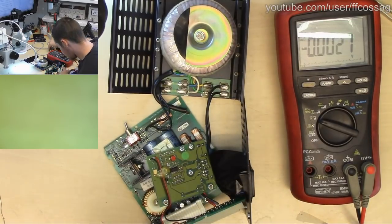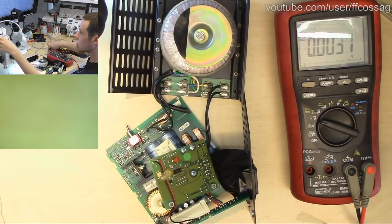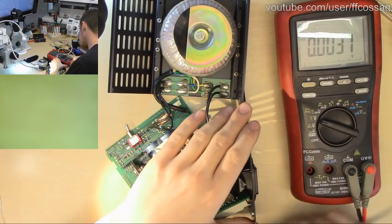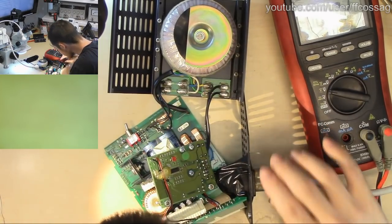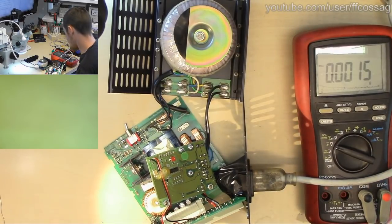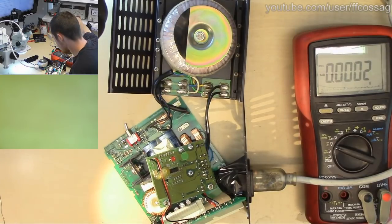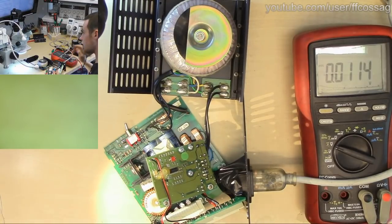We are not shorting everything to everything else, I don't think. So let's see what we get out of this thing. Meter in view. Power. So it's drawing 3 watts. I think it's in the on position. The 5 volt LED is lit.